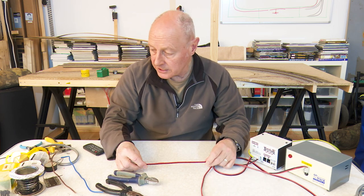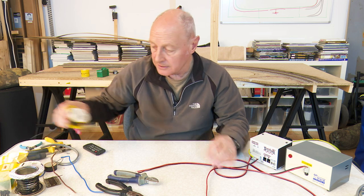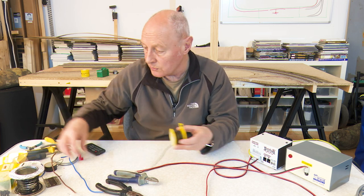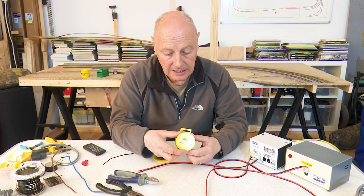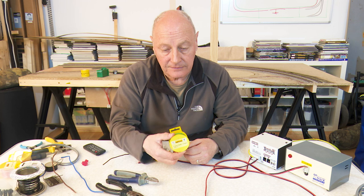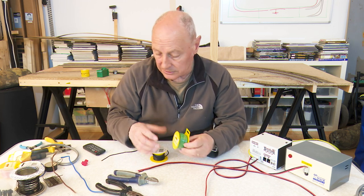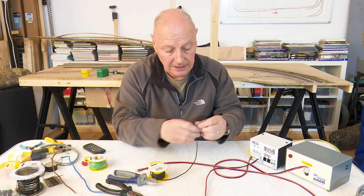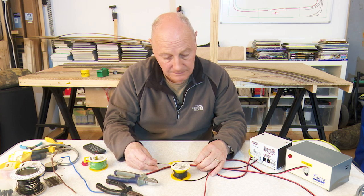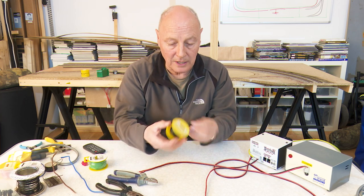So, where do I get mine from? And I'm not promoting Halfords. I think they're doing very, very well on their own. But I buy it in these small reels. They're a 7 meter length, and they're rated at 5 amps, which is ideal, and come in various colors. Okay, so I naturally use red and black. So that's my flex, or my bus wire, let's call it.